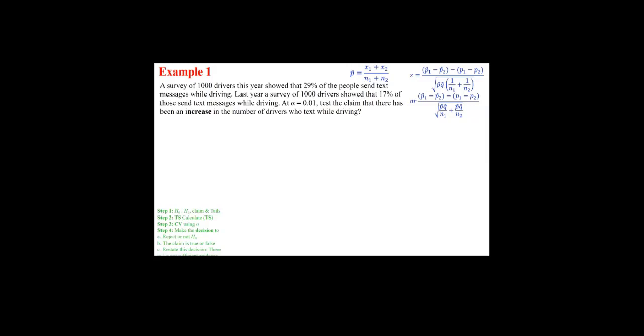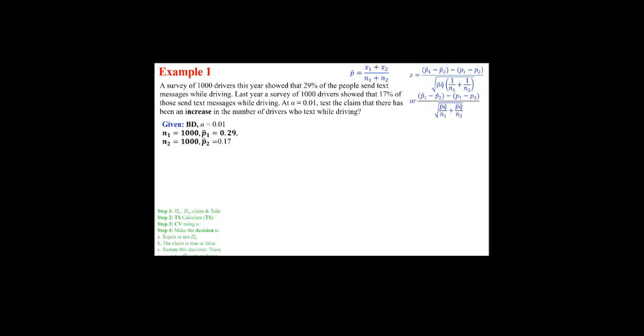Look at the bottom left. Again, we are repeating the same steps when it comes to the test of hypothesis. That's as far as the steps. The other one is writing the information. The given is obviously we are dealing with the binomial distribution. Alpha is 0.01. Now n sub 1, we are dealing with two different groups. By the way, if your choice of n sub 1 is the other one, that is fine. N sub 1 is 1,000. P1 hat is 0.29. N sub 2 is 1,000. And P2 hat is 0.17.